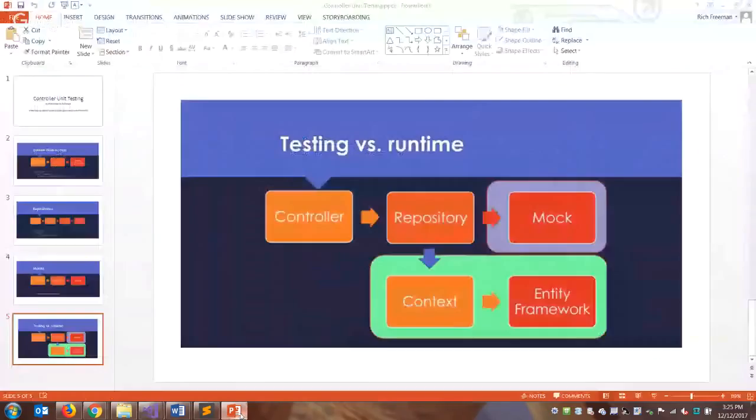So now what we need to do is create two different repositories. We're going to add two files: the first one for mocking and the second one for using the real database. At runtime, when the application runs, we pass whichever object is needed. We either pass the mock object to the controller, or we pass the real one that uses the database. This is a process known as dependency injection. So we're giving one object exactly what it needs in the moment.